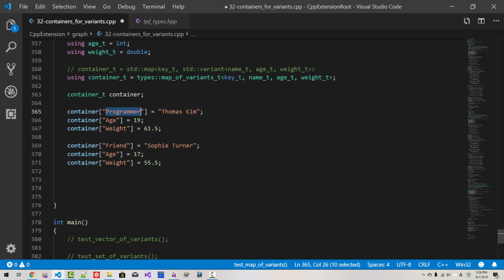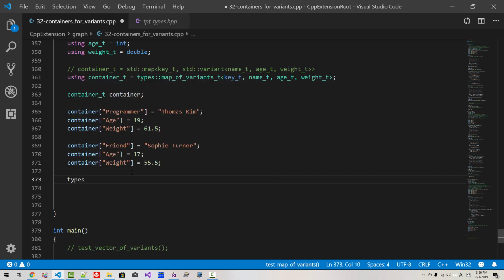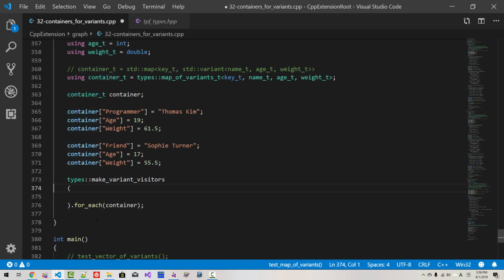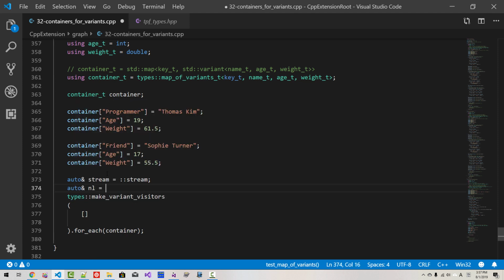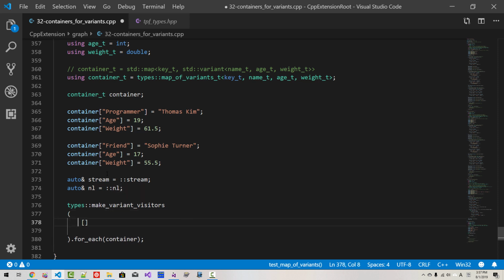This is key, this is data. So we once again make variant visitors. Please note that this is a function. For each, we visit each element of this container like this, and here we need to define streams. Auto stream we get from global stream, auto NL from global NL, we capture stream, capture NL.